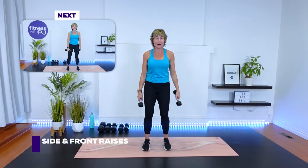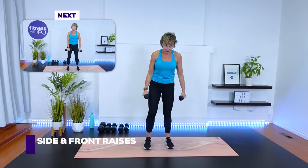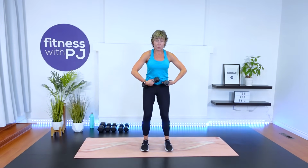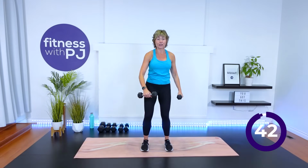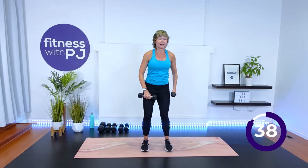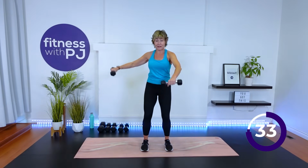All right, we got one arm doing a side raise, the other arm doing a front raise. Alternating. So first, feet are hip width or a little wider, knees are soft, draw that belly button in and just ground yourself here. Good, now both arms up, shoulder height, lower. This one is really torturous after the jacks and presses that we just did.